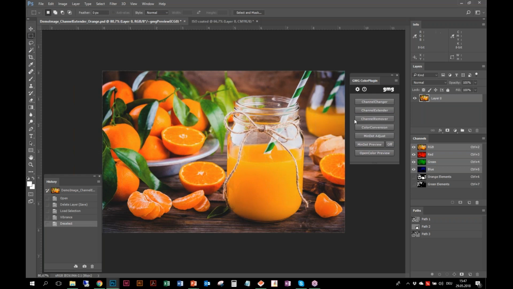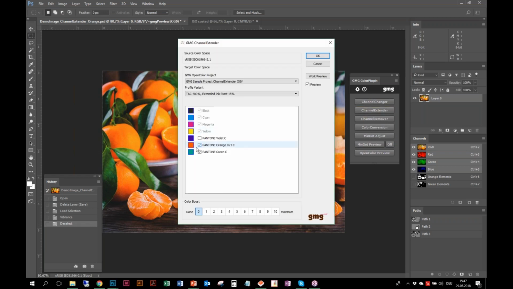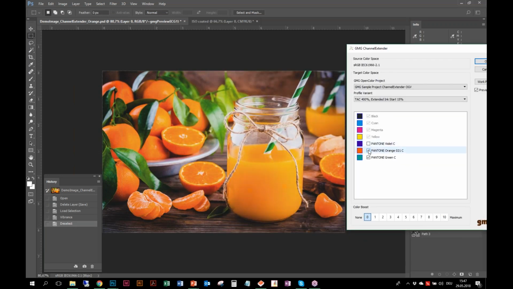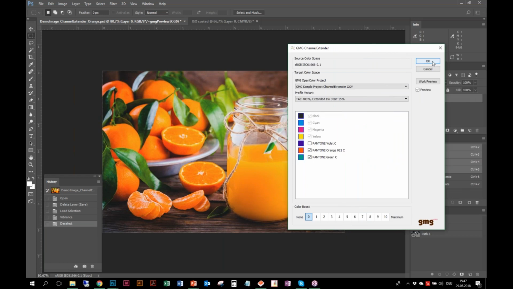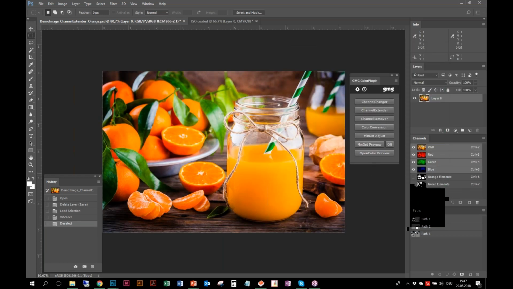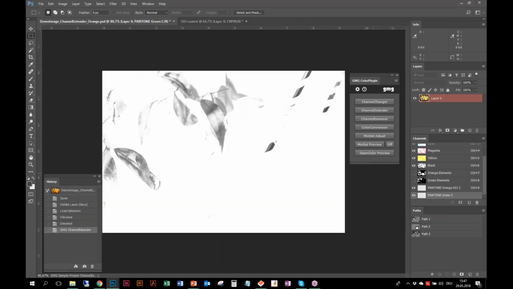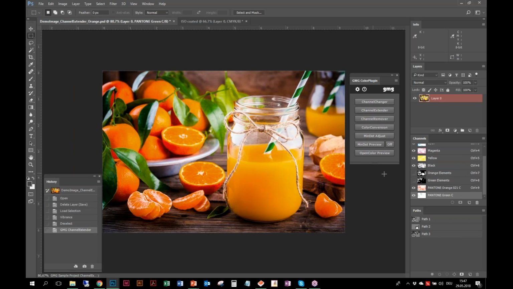And yeah, when we finish, then we can go back again to the channel extender. We have our channels, we have the right project. Again, we can check the impact of the orange that you see. And now we convert from that RGB image directly into that six-colored image. So it takes some seconds. The profile is taken from OpenColor. And now when you look here on the right-hand side on channels, you see, okay, there's still CMYK, and there is orange and green also within the image.